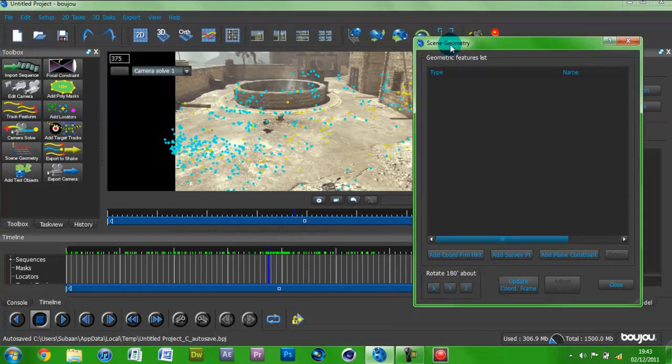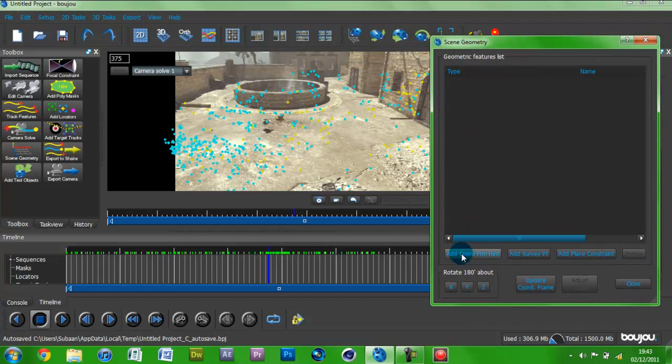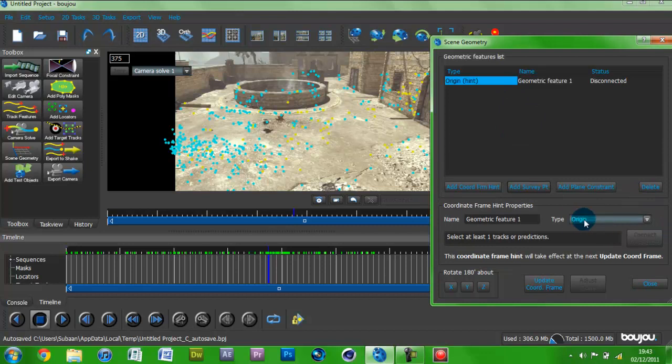Now you want to be able to see this, and what you want to do is click add coordinates from hint, hit that, and change this type to the Z axis, like that. The Z axis is the one going up, vertical in a way, up and down the cinematic, as you can see from the direction of my mouse moving. That's the Z axis. So you want to select 2 points which are in line going up and down like that. I'm just going to do this, not the best ever.